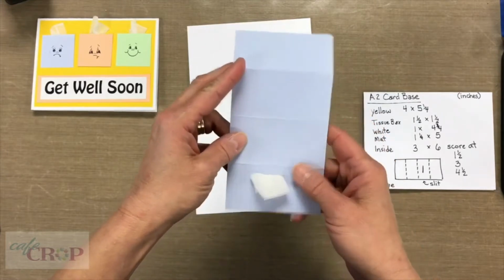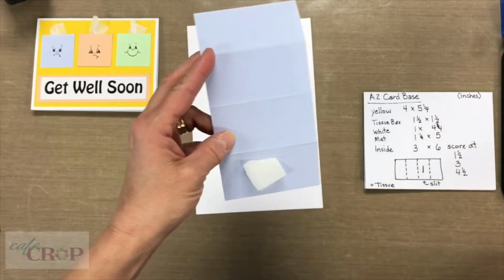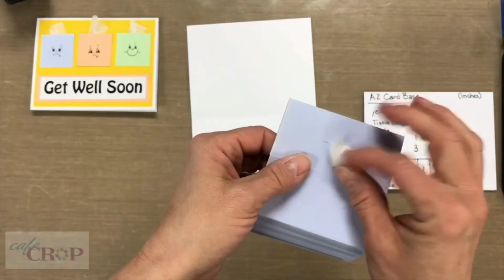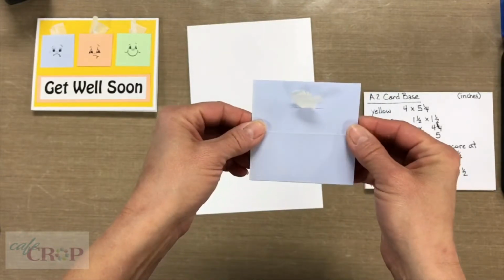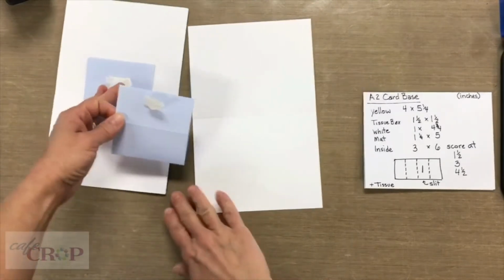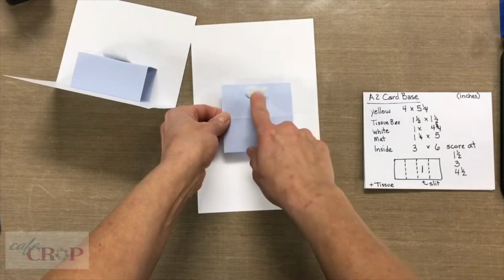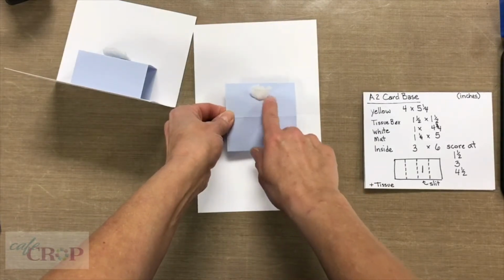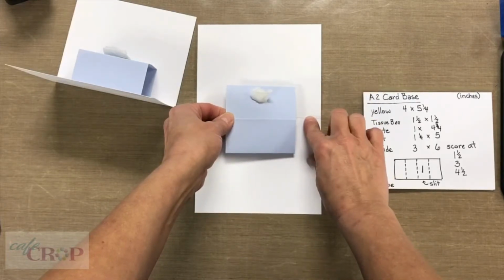And this one actually has the hole in the wrong spot. It should be over here, so we're going to grab a new piece. And I've already got that put together. I didn't realize that. So now when we open this up, we want to make sure that our tissue box is actually going to open up and that the tissue is going to be at the top. So when we're placing this, make sure your tissue is going to be at the top of the fold or above the fold in your card.